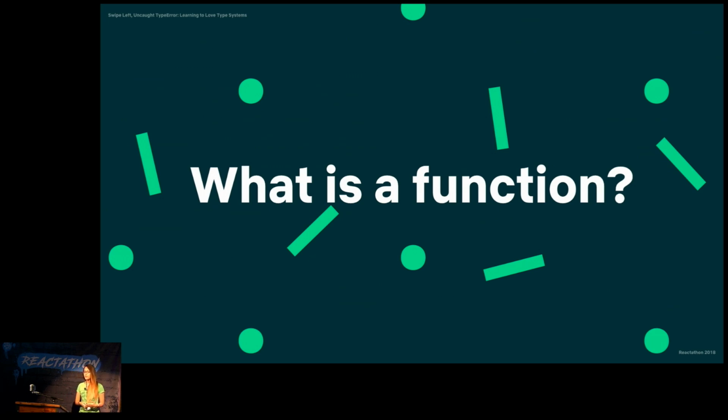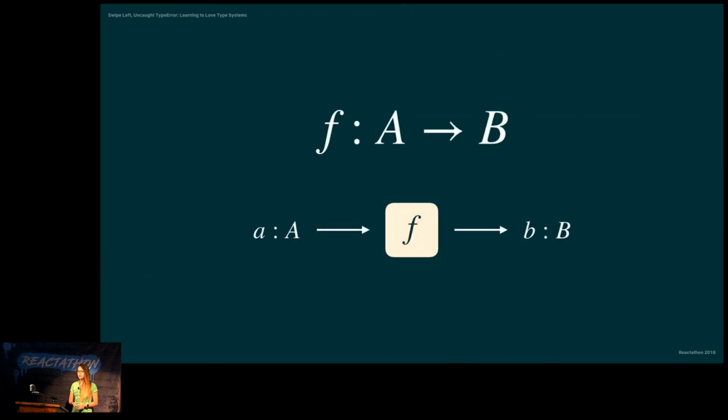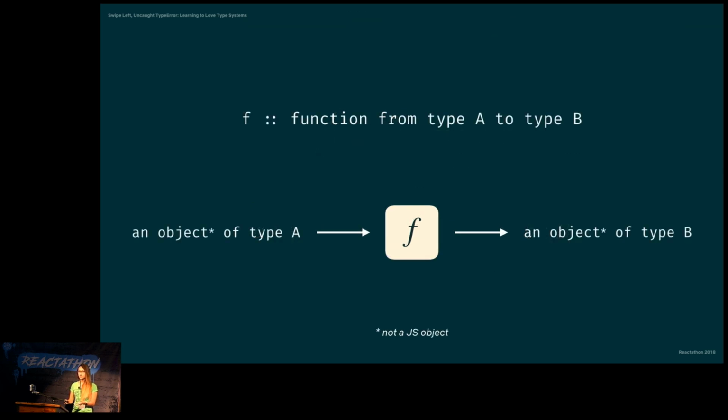But let's take a look at functions again, not in the programming sense, but from a mathematical perspective. So this is a function as described in mathematics. In plain English, this function maps an object of type A to an object of type B. And pure functions, if you know what they are, are mappings: for a given input, you'll get an output in return, and you always get the same output for a given input. And note that object here doesn't refer to JavaScript objects, but just ordinary objects unrelated to programming.